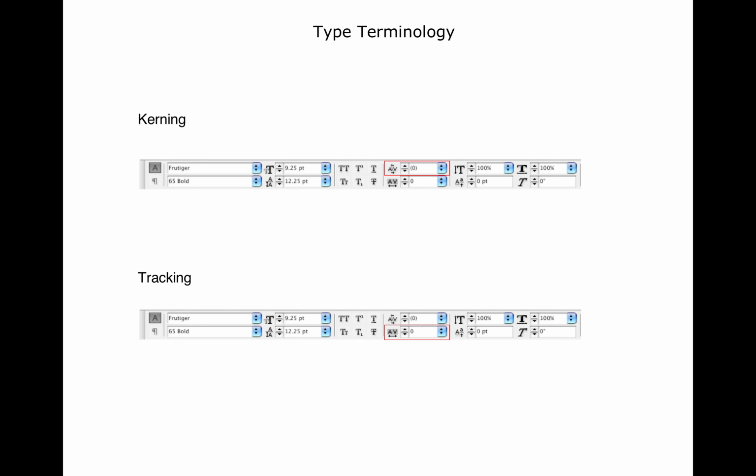And a couple of other things that you may want to be aware of in your control panel are kerning and tracking. And they're very closely related. Kerning is going to be on the top here, a little bit further right of some of the character formatting tools. But kerning is adjusting the space between two individual characters. Tracking is similar, but it's adjusting the space between characters of an entire word or a section.